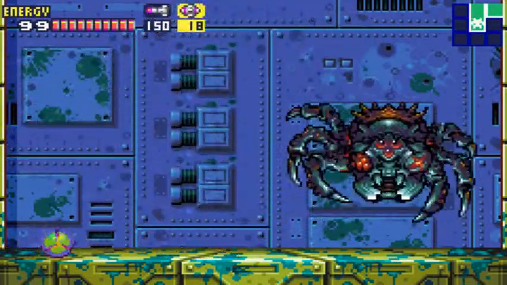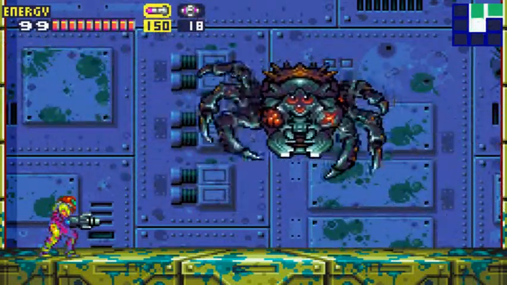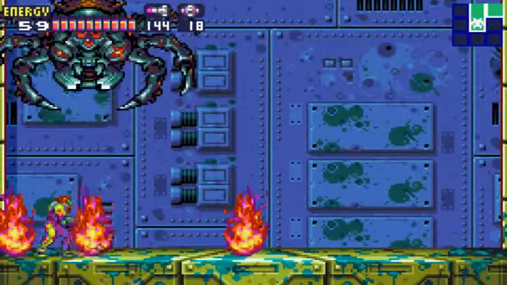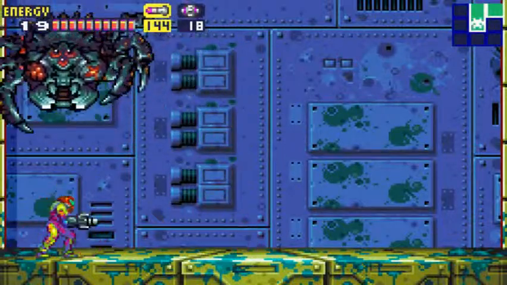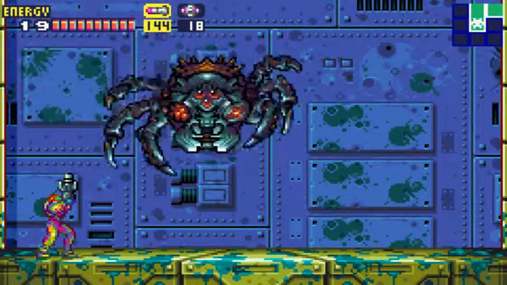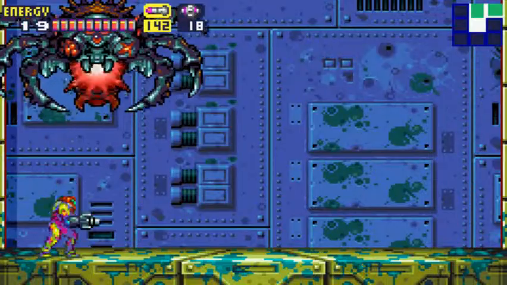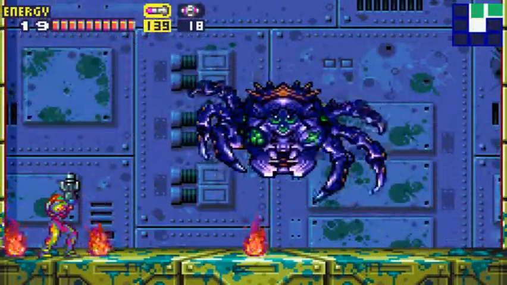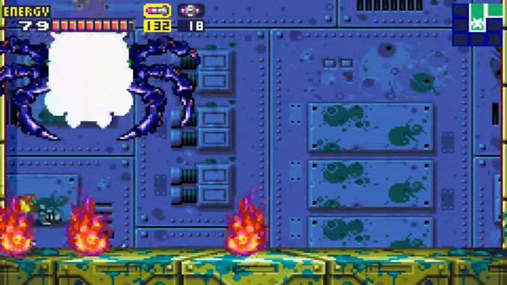Okay. Now, it will not be able to touch you if you stand around this spot right here. But once it opens its mouth, that's your cue to pump missiles into it. I'm also running into the fire like an idiot. Right about here should be a good lineup. Come on, buddy. Oh, I wasn't over far enough. Now I am. Okay. Now, when he opens his mouth, that's when he's vulnerable. That's when you pump the missiles into him.